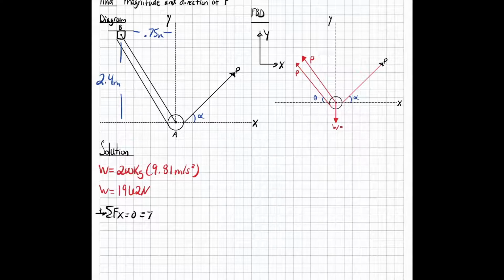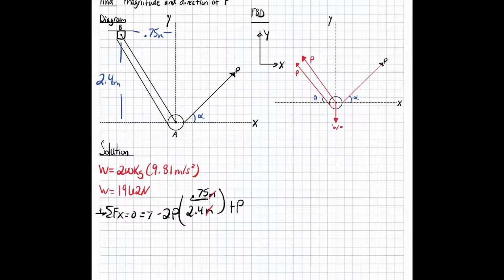And now we look at the left-hand side of our free body diagram. We have two arrows to the left of P. So we have negative 2P times its angle, theta. For theta, we have to look at the triangle from our dimensions. We have 2.4 and 0.75. The easiest way is to see what would be the sine or cosine of those dimensions, so we're going to take the cosine first. It's going to be 0.75 over 2.4. Both of these are meters. If you do dimensional analysis, those two will go away. We'll reduce out.